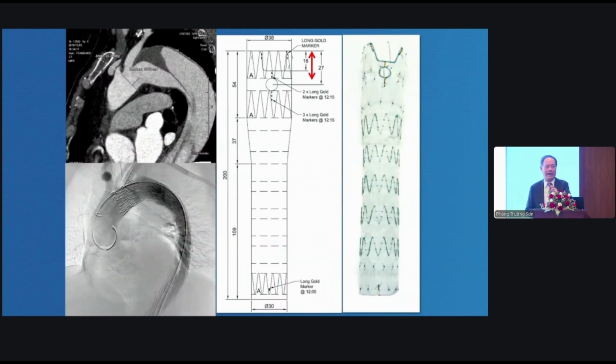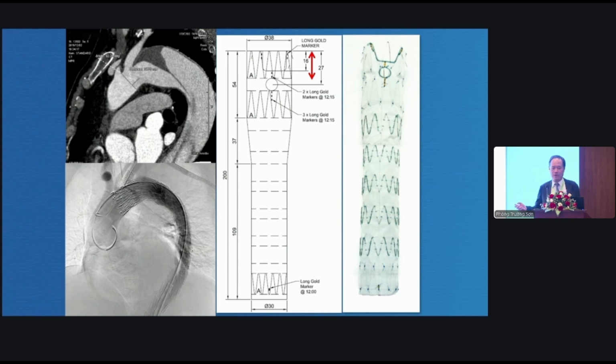So we are lazy. So what we have in Hong Kong is that we have the time to allow for a custom manufactured device. And when you do it for complex diseases in the arch, the first thing you want to do is you want to land in zone 2 because that seems easy. So we have this custom-made single fenestration device for a long time, manufactured by Cook Medical. And the issue with this is that the Cook stents are longer, and therefore it requires about 27 millimeters. Why is it going that way?